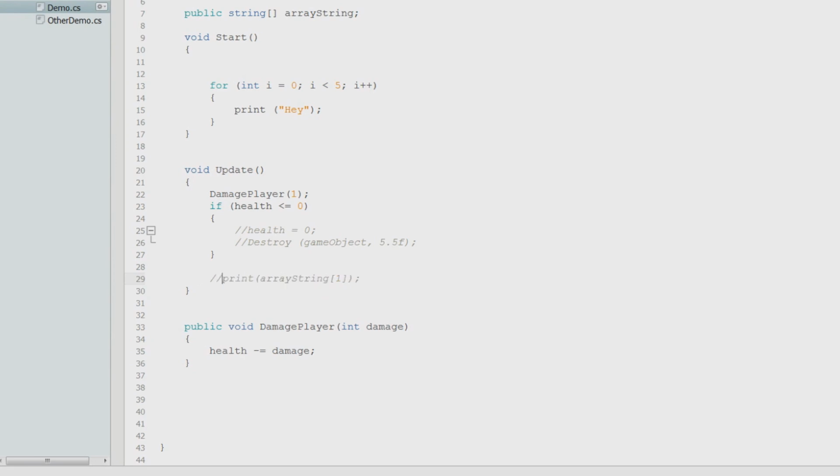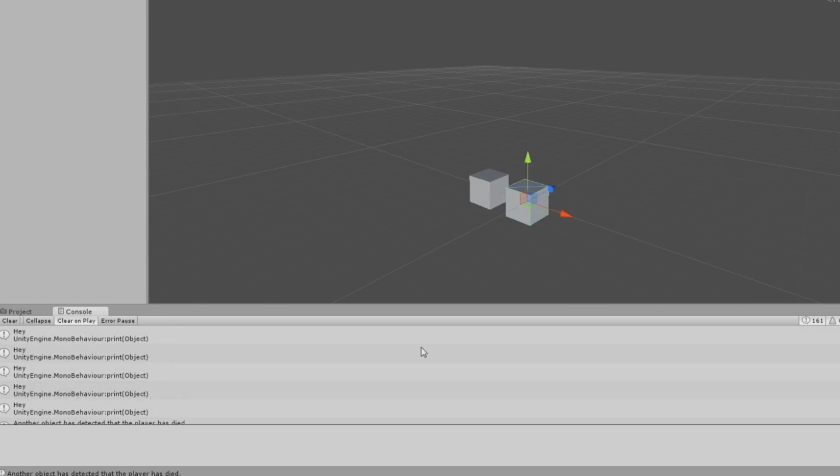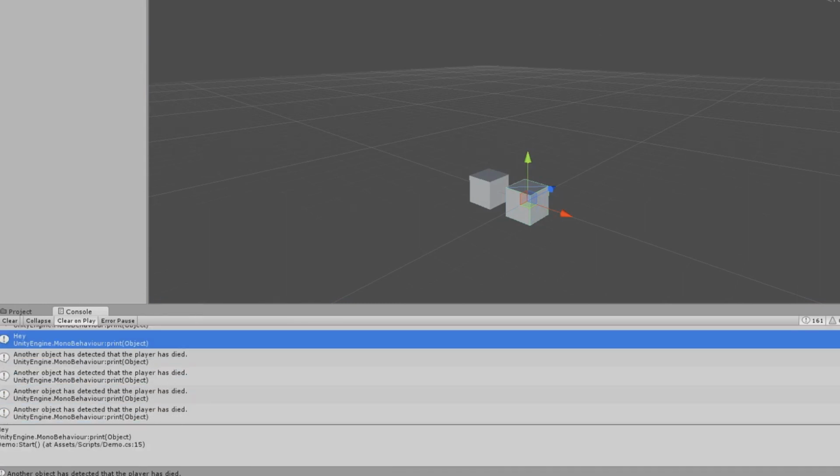That's an error we'll get into here in a little bit, but I left that over after I removed the array, so it was confused. So now it said, hey, let's look at that again. Hey, five times, and then it moved on to the player dying because the player died.